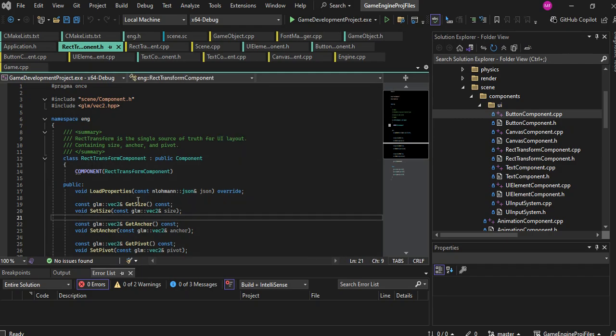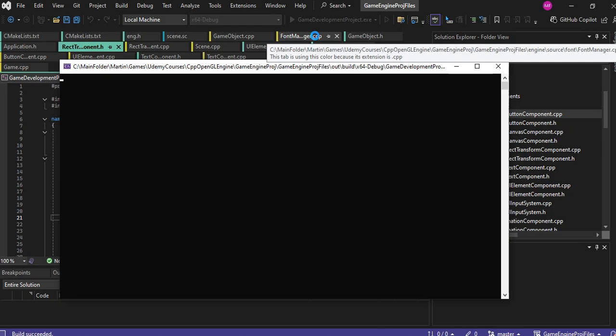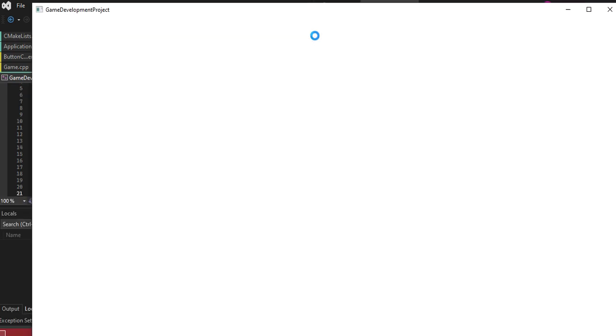Now, the other cool thing about the rect transform and the canvas system as well is that when you resize the screen, it gets updated and sticks to the percentage offset that was written initially. So, sorry, this takes a moment to load, and I think again it's usually a lot faster. I think it's because of the screen recording, but I do just want to demonstrate this because this is important.